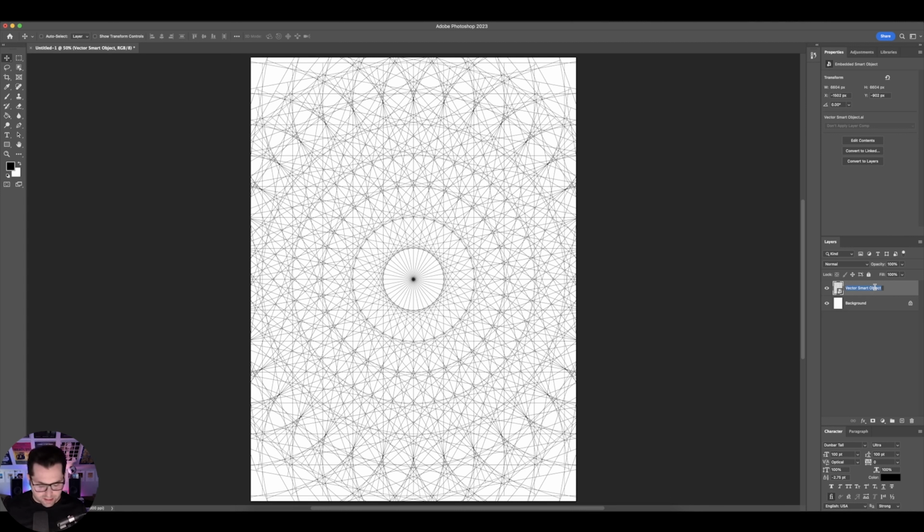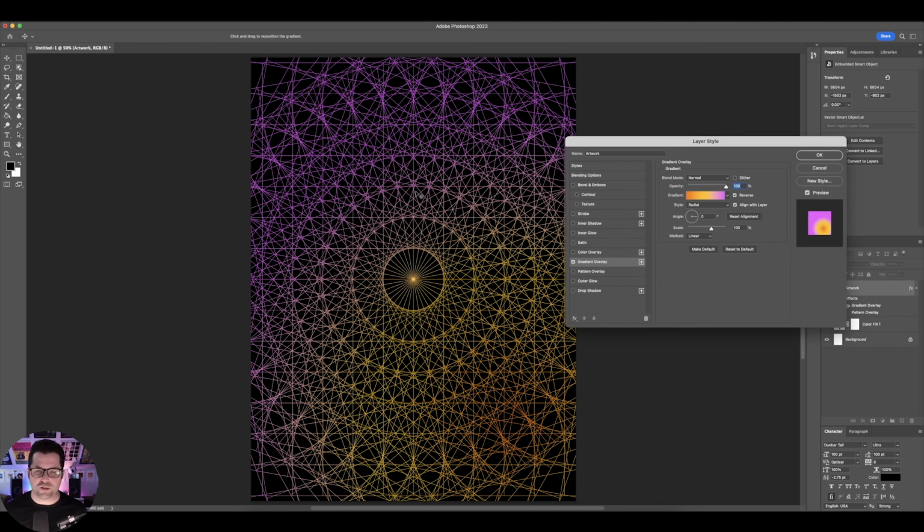But what I like to do is a gradient overlay, and as you can imagine, you can do all kinds of cool stuff with this. So let's do something like, I don't know, maybe a pinkish purple or something like that. And then maybe a bright yellow, like a tropical sunset or something. Or you can click on reverse and just see what that does. Just play around with it and see what you can do.